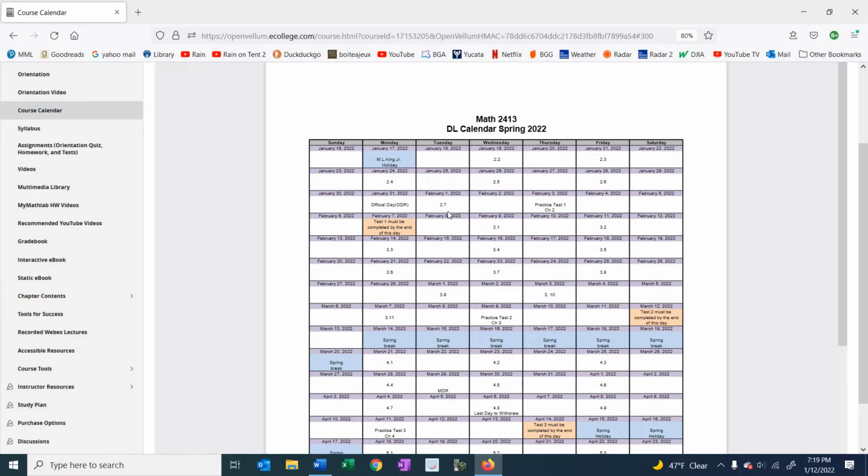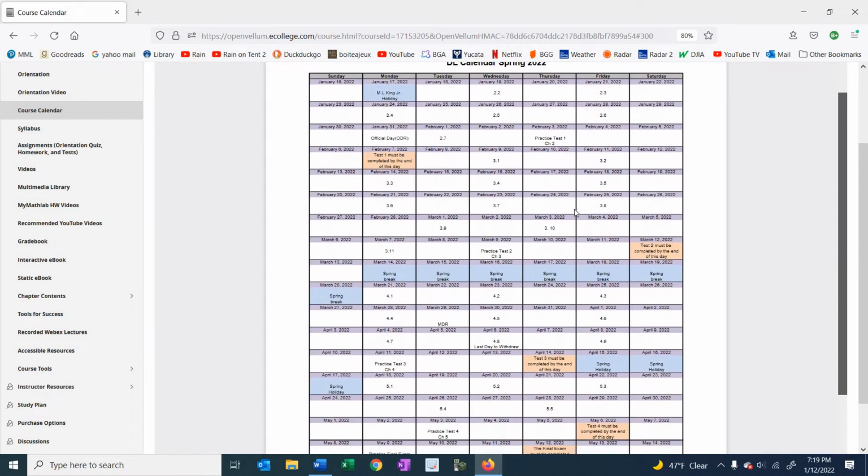The due dates for Chapter 2 homework will be February 7th, which is the day of the first test. And Test 1 is over Chapter 2. So the idea is that you get all the homework done before you take the test for Chapter 2. And then I do have a practice test online, and I'll show you where to access that. But I also have a recommended date for getting that done as well before you take the test. And you can see, again, the due date is listed here for the test. And that's how this calendar works.